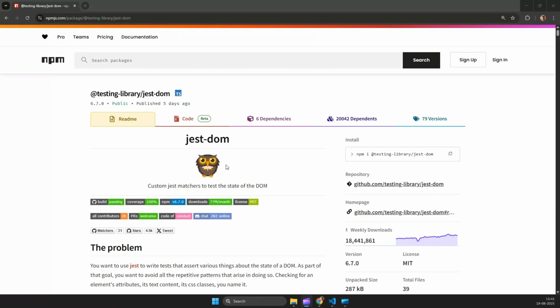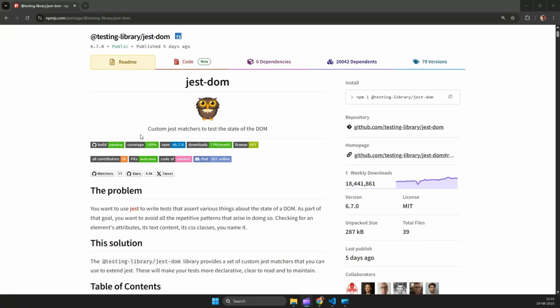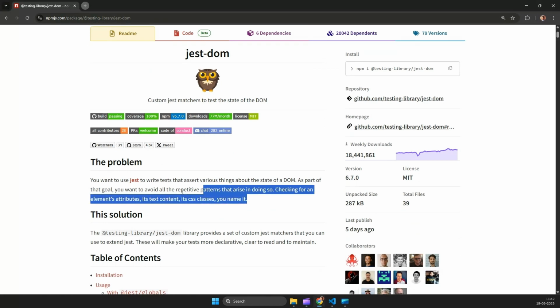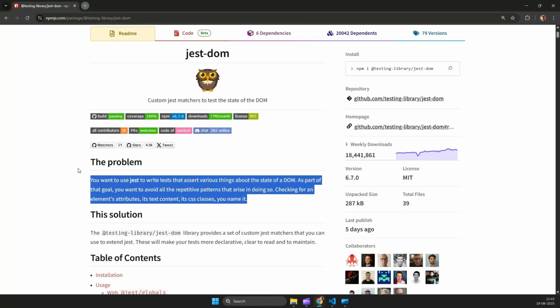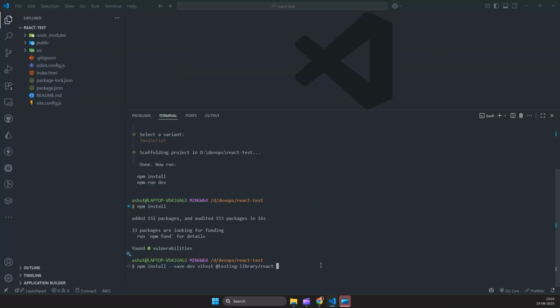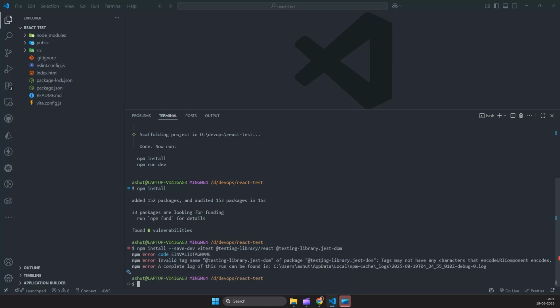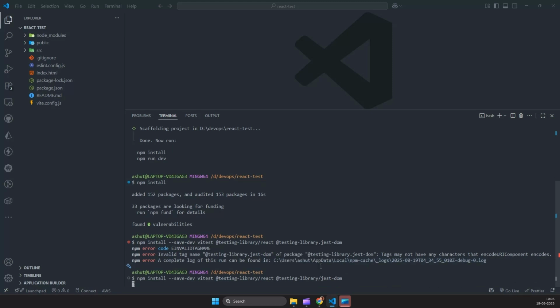And then Jest-DOM, which we might use in future, is a library that provides custom matchers for Jest, specifically designed to simplify and improve the expressiveness of assertions while testing DOM elements in JavaScript applications. In simple words, it's a toolkit related to another popular library named Jest, used for React testing. Oops, type error. Let's correct it. We are not using that here, as Vitest is more suitable with Vite and it is faster than Jest.